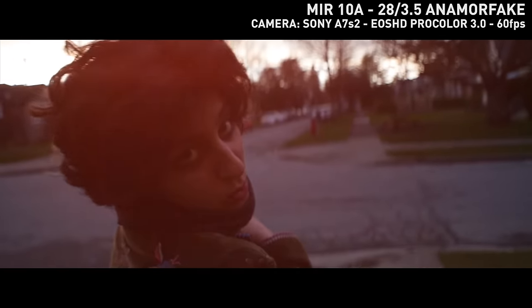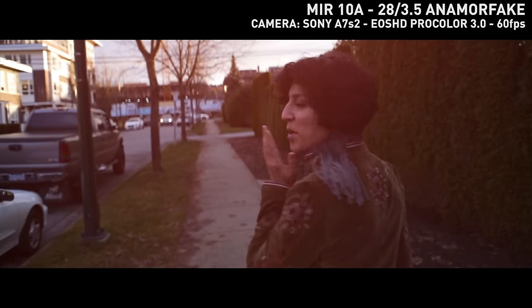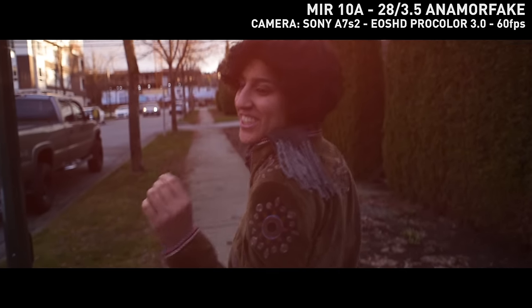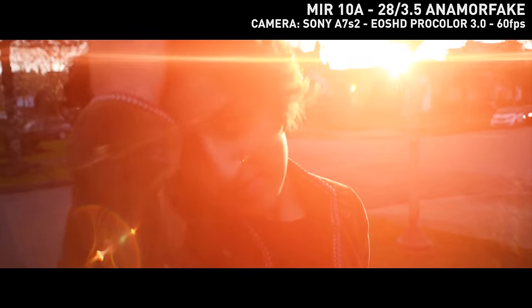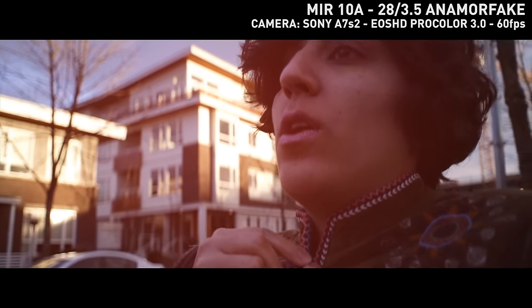One of my favorite aspects of this mod is how the flare line turns out, because the Mir 10A already has some amazing flares by itself, and the streak flares that come from the line blend really well with that and give the whole thing a very organic look.